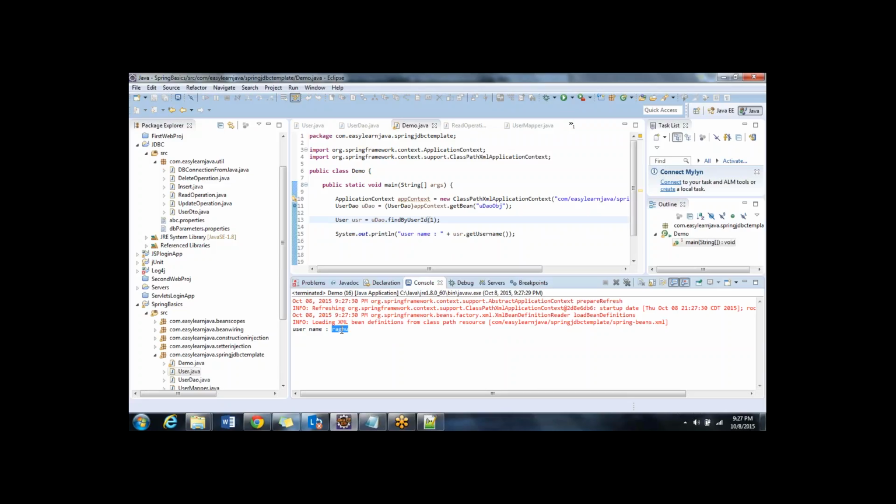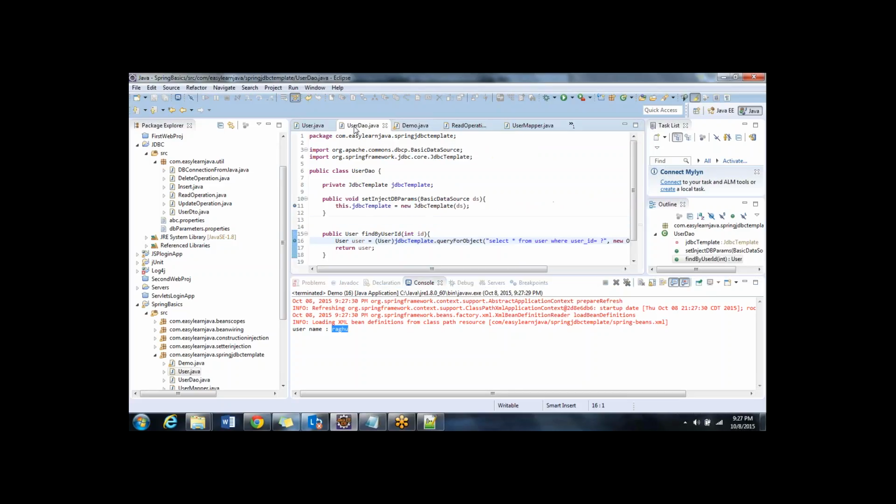So this is more of a streamlining process where Spring says that, hey, whenever you request a DAO object, the DAO object internally has a JDBC template, where the JDBC template is created by the Spring container by injecting the data source into it, so that the JDBC template can understand which database it needs to talk to and is readily available for you. So at line number 16, as and when you use the JDBC template, it says that, hey, I know which database you want me to connect to.